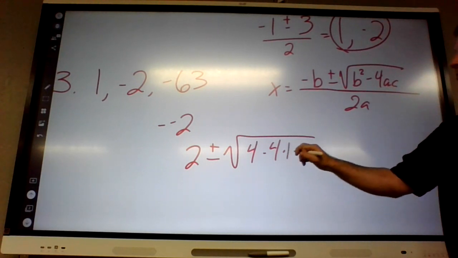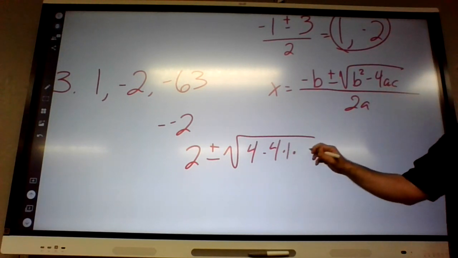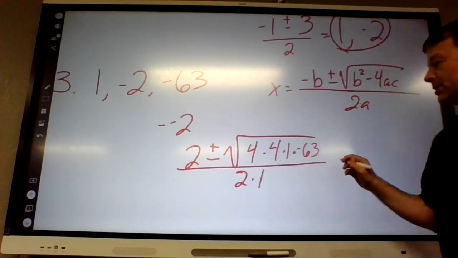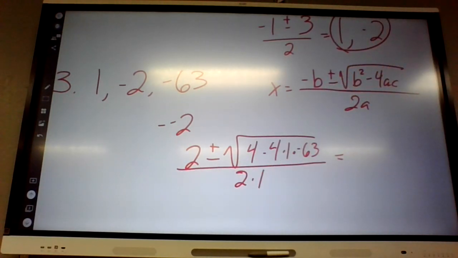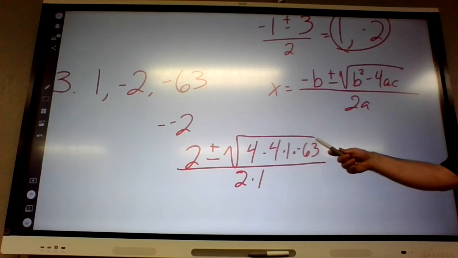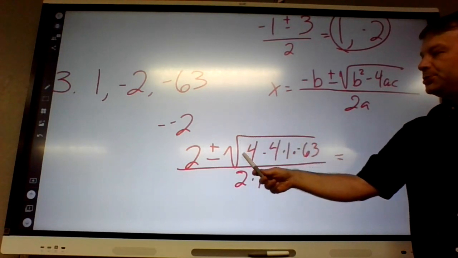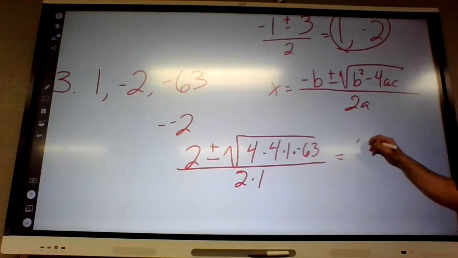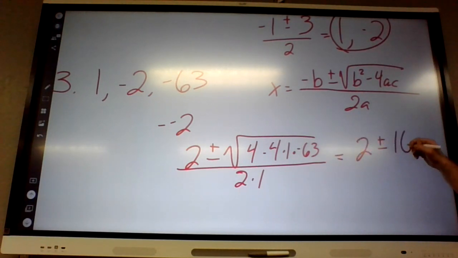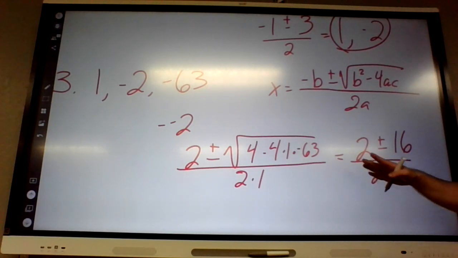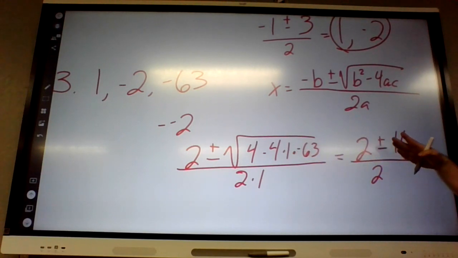A is 1, multiplying by 1 doesn't really do anything. C is -63. 2 times A. Okay. I kind of remember this from the other class. This comes out as 256, and the square root of 256 is 16. Do you also have to write that part, that 2 plus 4? No, you don't have to do that. If you're using the calculator, it'll just skip straight to the answer.